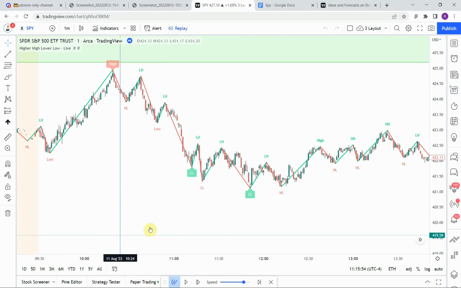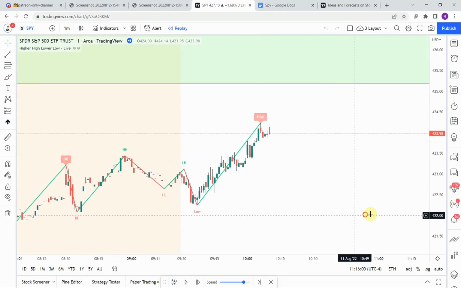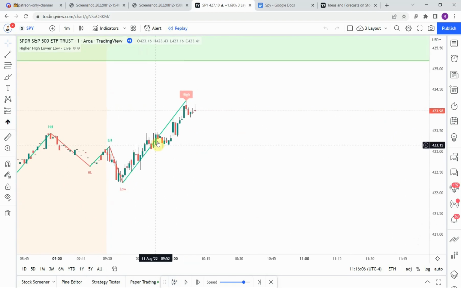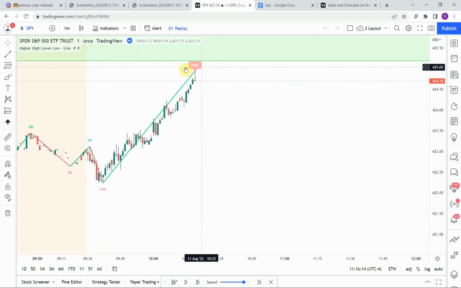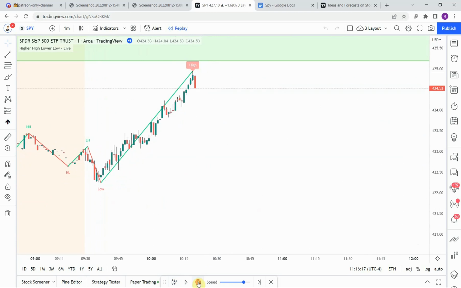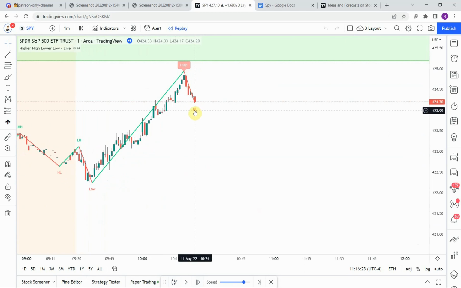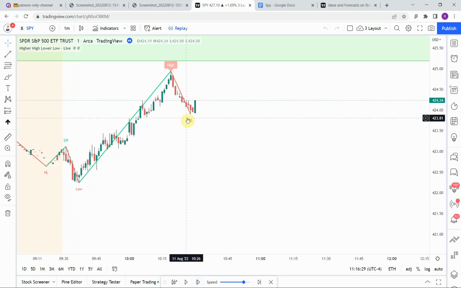And so let's take a look right here, for example. So what we have here is a really nice push to the upside. We have a little bit of movement within this push, but for the most part, we're pushing pretty straight up right here. And as we're pushing pretty straight up, this indicator is following along, telling us that we're making highs and highs and highs and highs. Right here, you can see that now it's starting to say that we're making a higher low, and it's following along as price is moving, saying that now we're making higher lows, which means that we're breaking below these areas right here with price action.